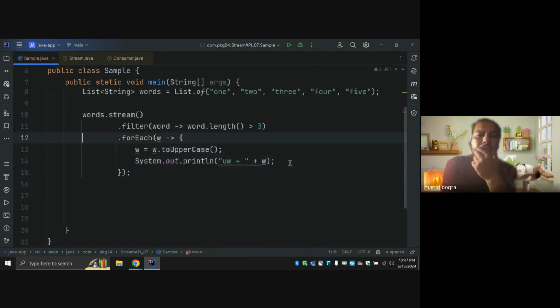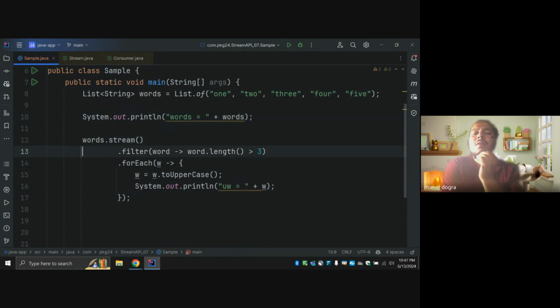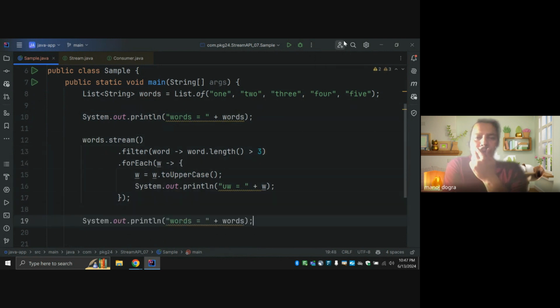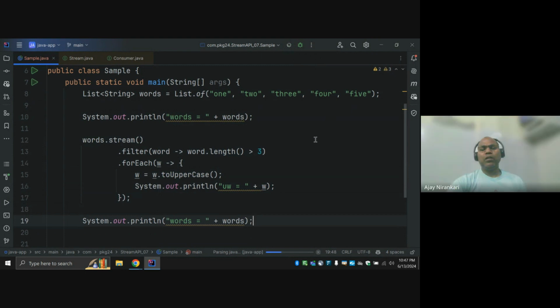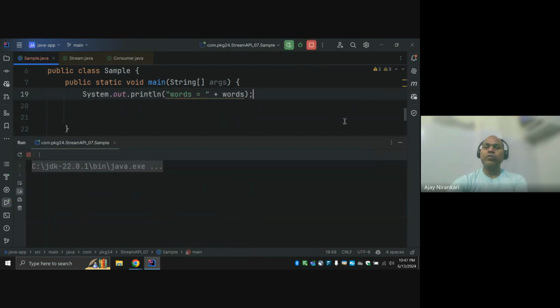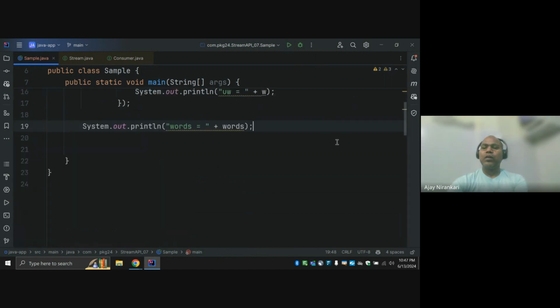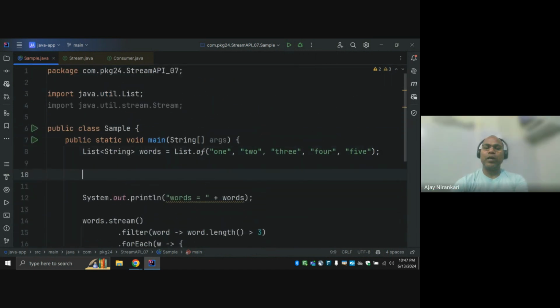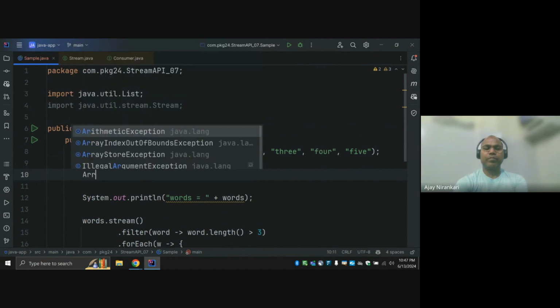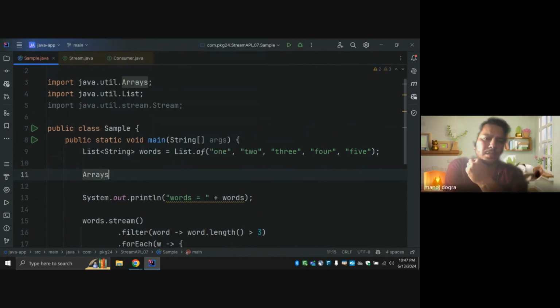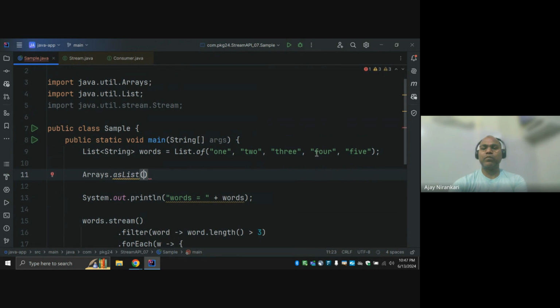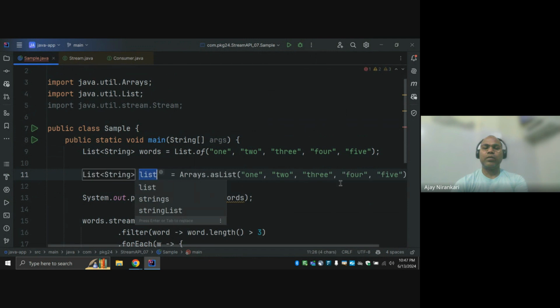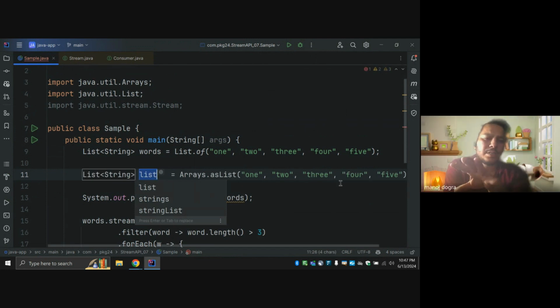But if we don't use this List.of, which I know is an immutable one, we can also use an array. Let's do that. Instead of this we have an array, and let's name that words and comment out the above one.